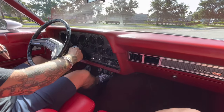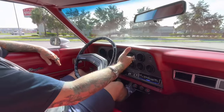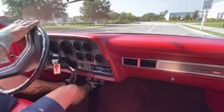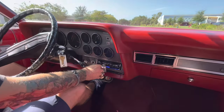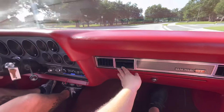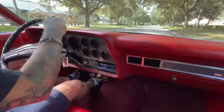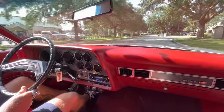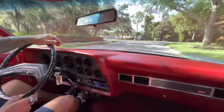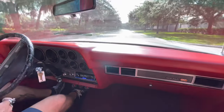All right, here we are in the Ranchero, we're gonna get it started up — beautiful cold start. I love this car. You can hear the radio working; it is a Bluetooth stereo. All the speakers work properly. The AC is blowing on low and it is super cold — feels very good. Power steering, power brakes, power seats, power windows — it's got it all. It has an RPM gauge from the factory and it does work; fuel gauge works too.